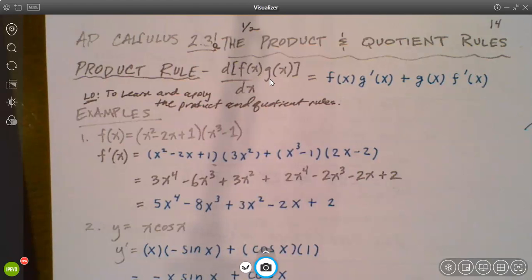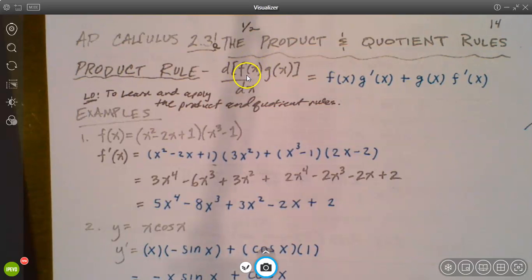So the first thing we're going to be looking at is what we call the product rule. Product meaning when you're multiplying terms together. So if I had a function like this and I was going to multiply this as my first term and this is my second term, how do we find the derivative of that? The first thing you could do is just distribute. So I could distribute the x to the third to all of those, and then I could distribute -1 to all of those, and go down that route and then do the power rule. But there's going to be plenty of cases where that would definitely not make sense to do or not even be possible to do. So we definitely need to learn the product rule, and in most cases it'll be the quicker route anyway. So let's take a look at what this looks like.